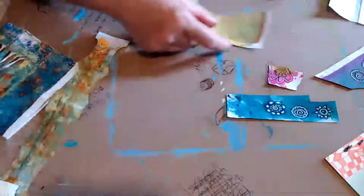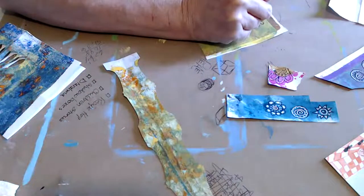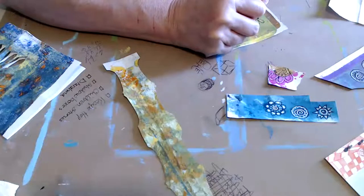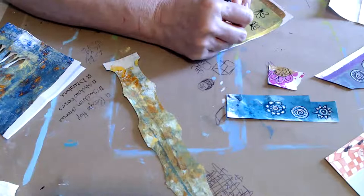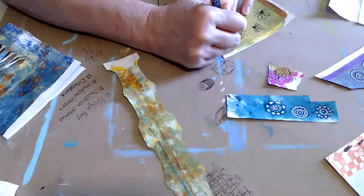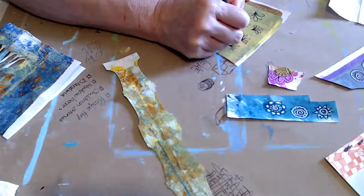And I want to do some yellow flowers. So I want an uneven number. So that's 7. So if I do 3 of this color, I might do some. I don't know. I keep thinking of other things to do. And then let's just do some daisy-like flowers. 2, 3, 4, 5. And then give it a little stemmy thing there. Maybe do five of this kind. Even if I don't use all of them in this book, they'll be already doodled out and I can add them to another page in the future.